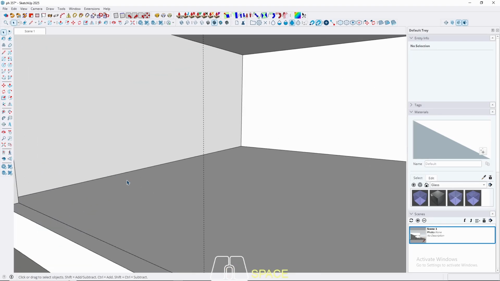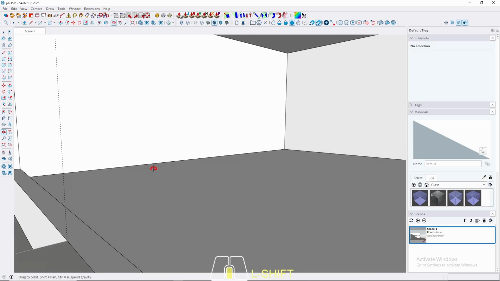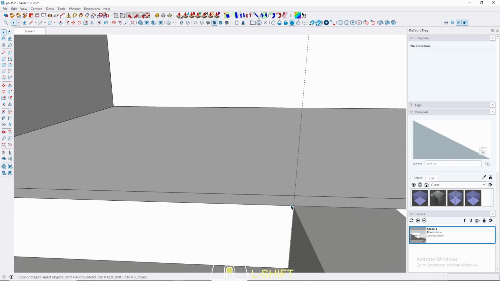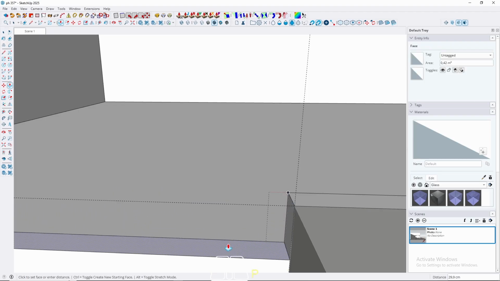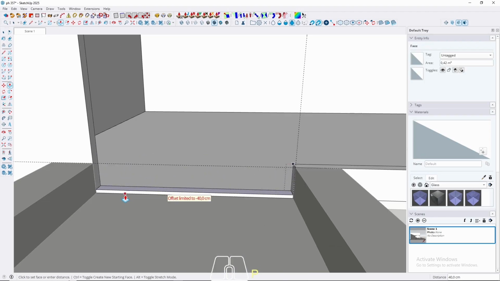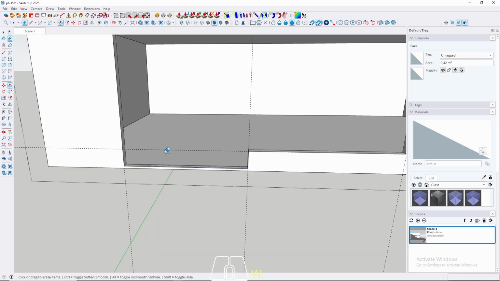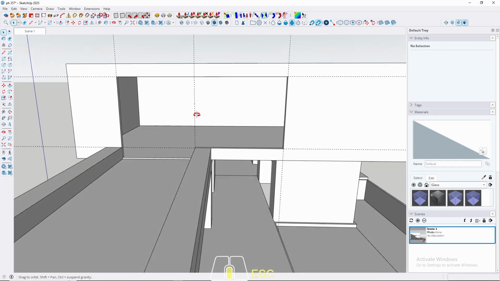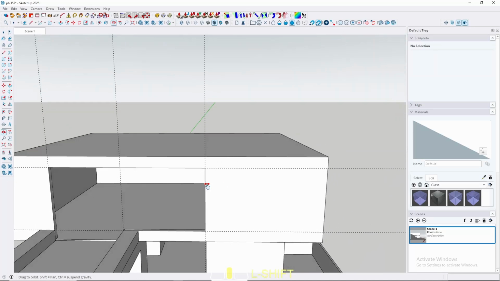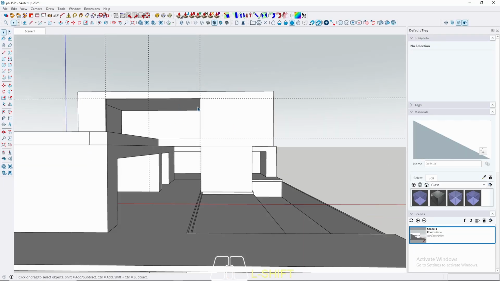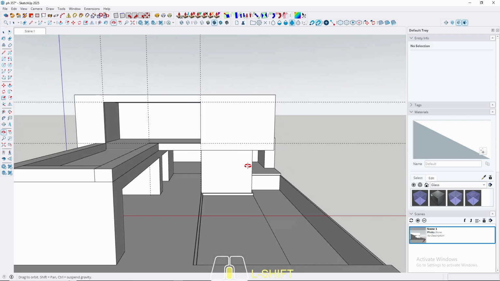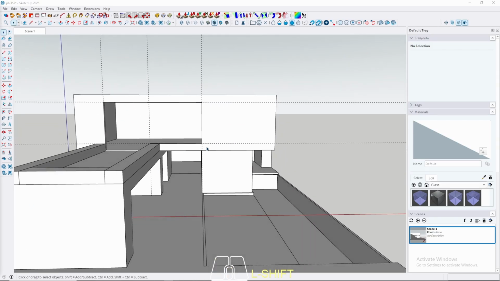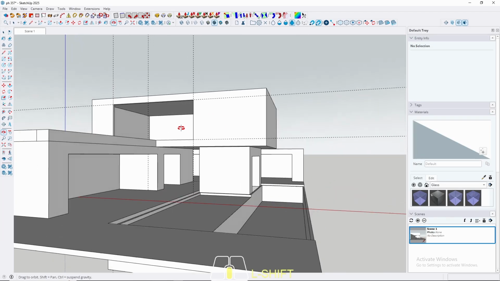Okay, yeah, and then draw a line here to push until the ground level. Yeah, beautiful. Okay, so there's gonna be a window and door. Okay, that's it. That's our entire mass.